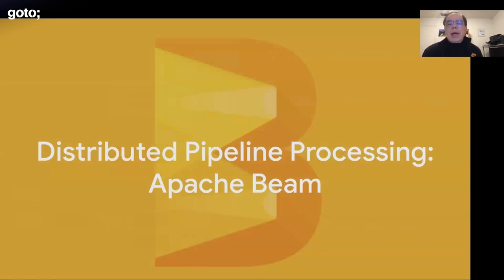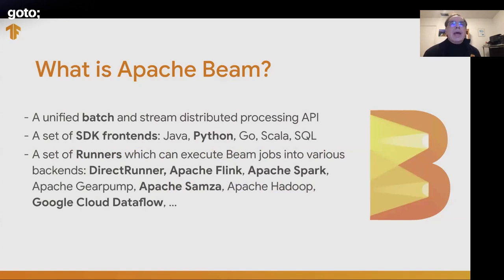So to do a lot of this, it can potentially require a lot of compute resources, especially when you're working with large models or large data sets. And to make that manageable, we use a distributed pipeline to run many of these processes on a compute cluster. And the pipeline that we use is called Apache Beam, which is an open source framework for doing distributed processing. Apache Beam is a unified batch and stream distributed processing API. It's a layer on top of other distributed processing platforms like Apache Spark, or Flink, or Samza, or Google Cloud Dataflow, or what's called a direct runner if you're just running it all on your laptop.